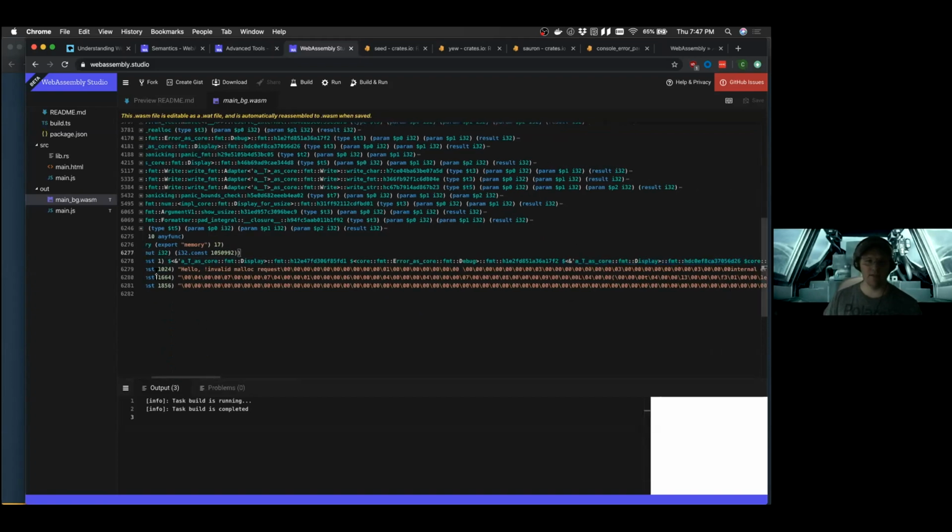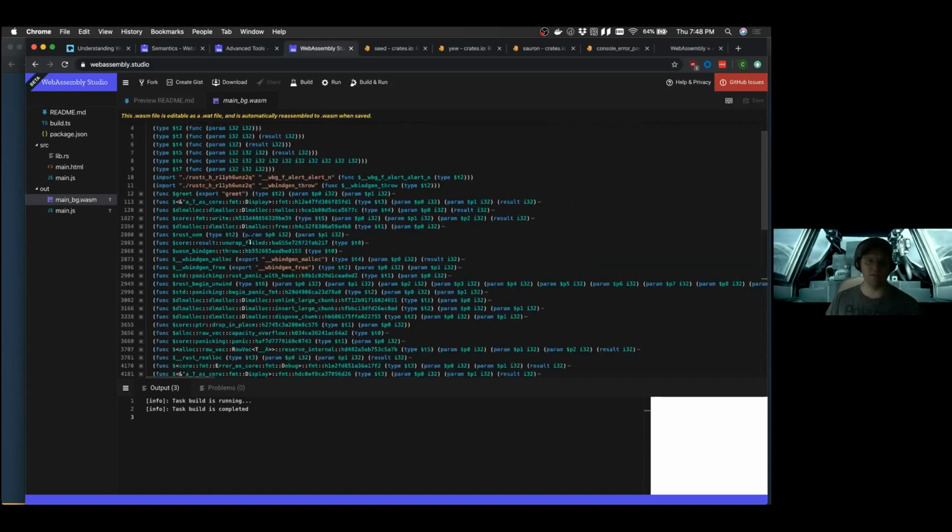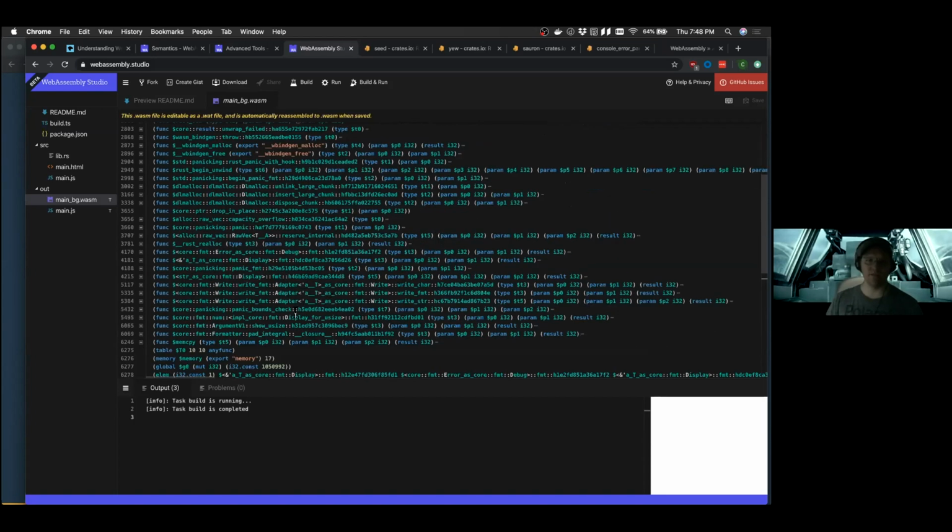And then also starting at our linear memory at 1024, we're putting this in there, and you can see our format string right there of hello, right? So that's where it's getting that information out of, inside of our linear memory. And then we're putting more, I don't even know what this is, someone who's smart tell me what this is, at 1060 or 1664 and this one at 1856. Just putting these bytes there so that these other functions for formatting and other things like that can then use them.